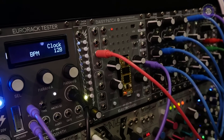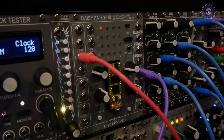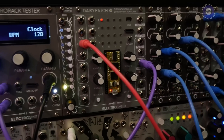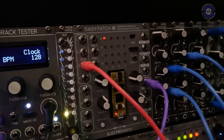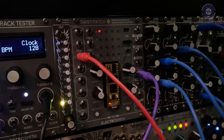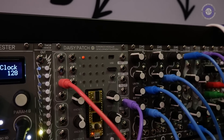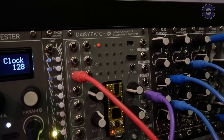You've got a couple of different platforms. You're looking at the Daisy Patch right now — this is our Eurorack test platform for the Daisy. It comes with multiple CV inputs and outputs, as well as parameters for encoding and a couple of buttons. We have a plate on the front with explanations for each of them. However, as a programmer this is essentially a blank slate — you can program it to function how you want. The plate is there for educational purposes and as a guideline.